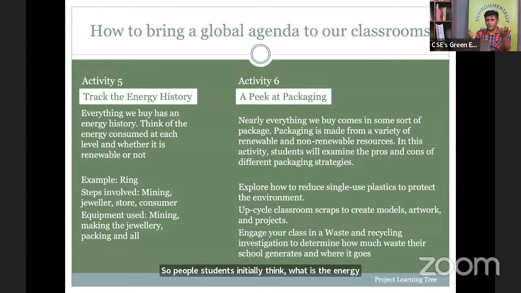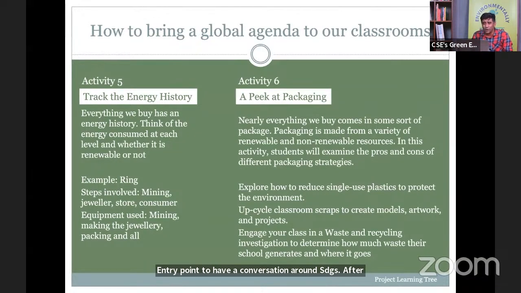So you've got paper, you've got wood that is being chopped. You've got lead that has been mined. You've got these things happening in different parts of the country, and they are being transported to a factory somewhere in the outskirts of Delhi. So there is an environmental cost of the transportation. So you can talk about these everyday things, and you can talk about the energy history of all of these things. And that can be a very good entry point to have a conversation around SDGs after that.